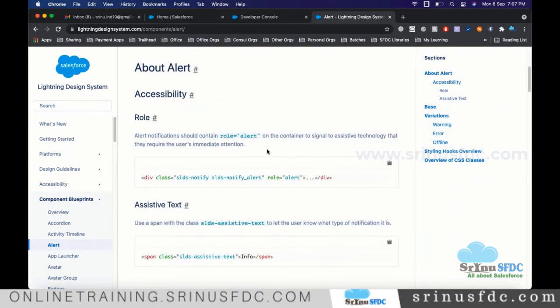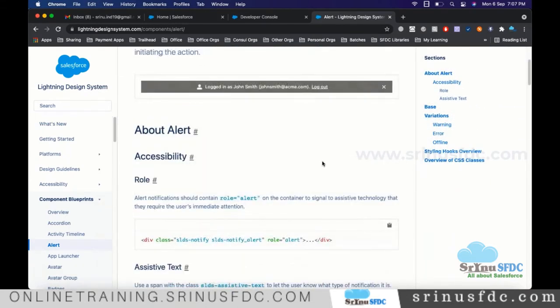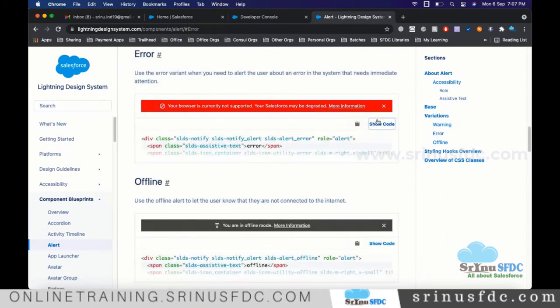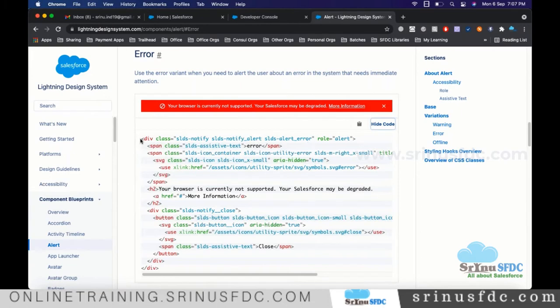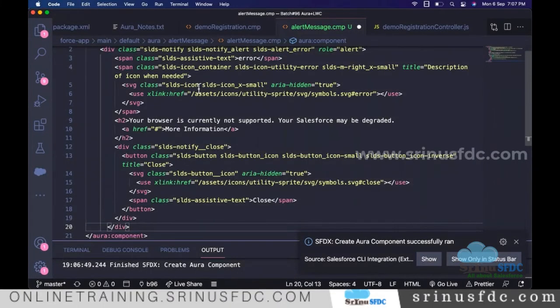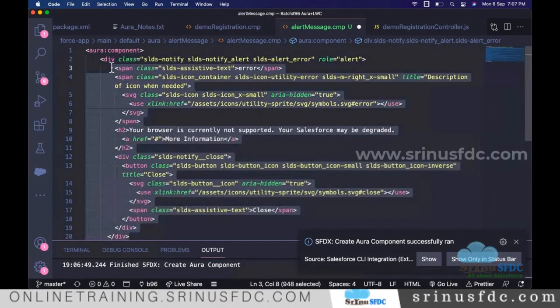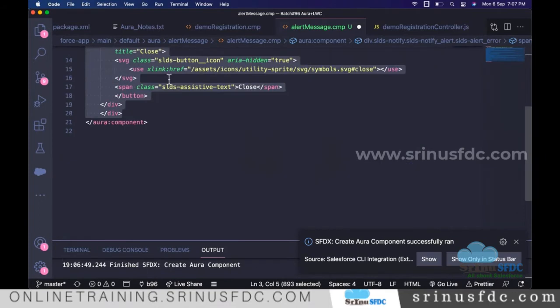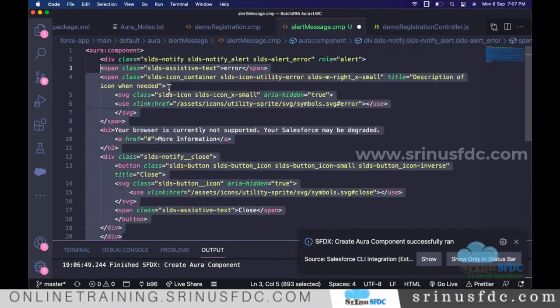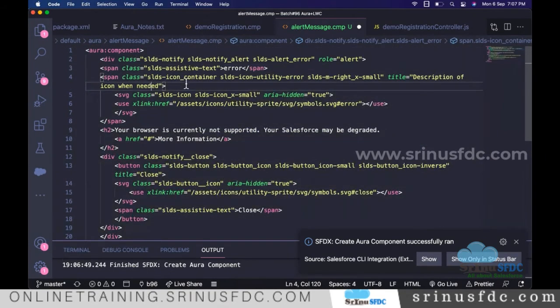Okay, so here we are going to use this one. Let's say I'm copying this, copy and save. So this is the markup.